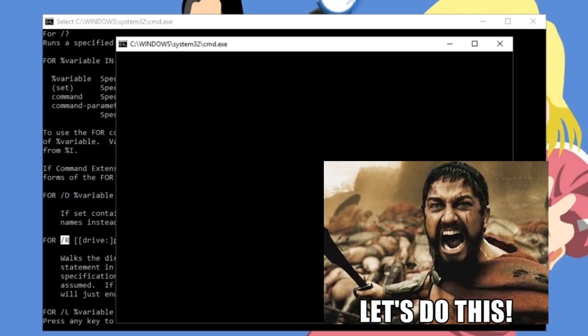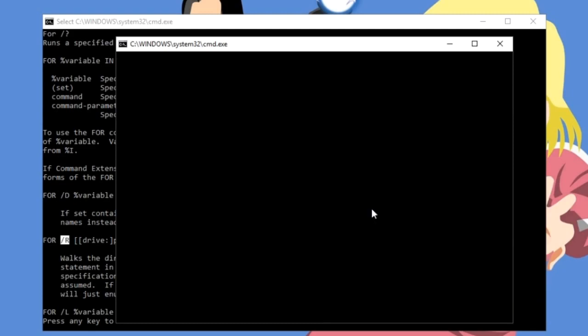So let me give a demo. We are currently in the C drive, so let me show that in the title, in which directory we are. We are in the C drive, so you can see it here. You have not noticed that. For /l, let's write for /l. L is used for numbers, so you can increment or decrement numbers.